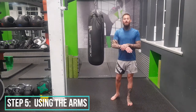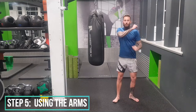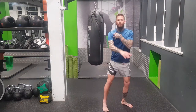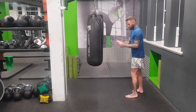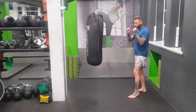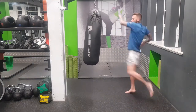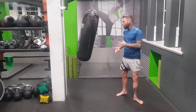Step five: the arms play a massively important role with kicking. The side that we're kicking — that arm — we need it to drive across our body. It's quite violent; you can't just throw it gently. The more violently you throw it, the more it helps your shoulder come back and your chest come out, and that helps your hips go with some force. So we've got our correct distance, we step out, and we make sure we turn all the way with the hip. That arm drives across.